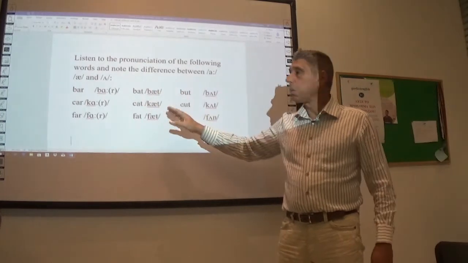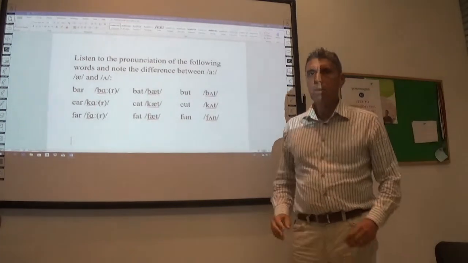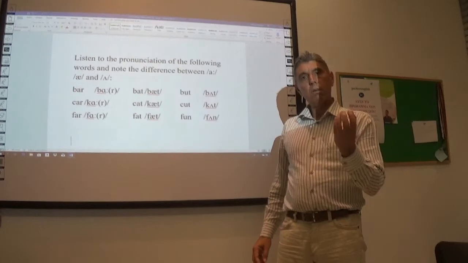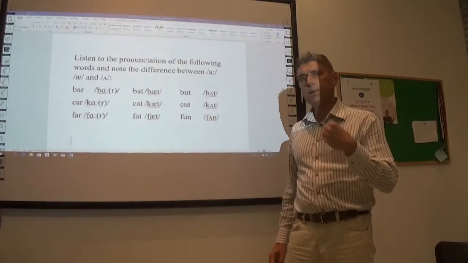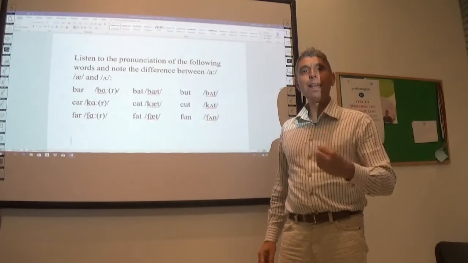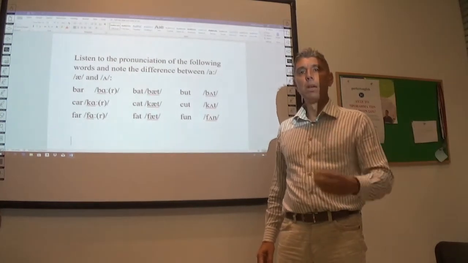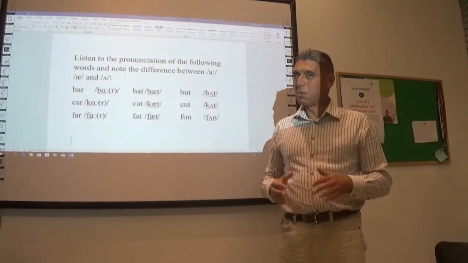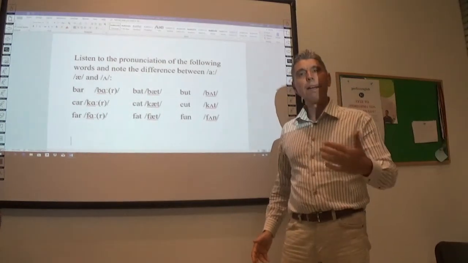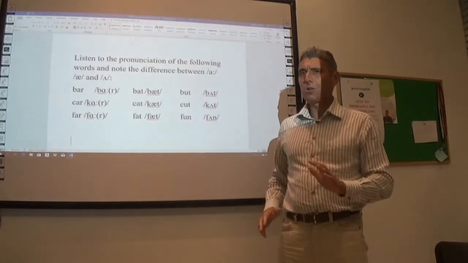Let us move on to the second phoneme, this one, which looks like a combination of A and E, and that's exactly what it is. To produce this phoneme in English, you open your mouth to say A. You keep it in the same position that you would have your mouth to utter the sound A, but instead you utter the sound E. Okay, it sounds a little bit strange for Greek people because there's no equivalent phoneme in the Greek language, but with plenty of practice you can get used to it. That's often the case in American English more than in British English. In British English it doesn't sound so strident.